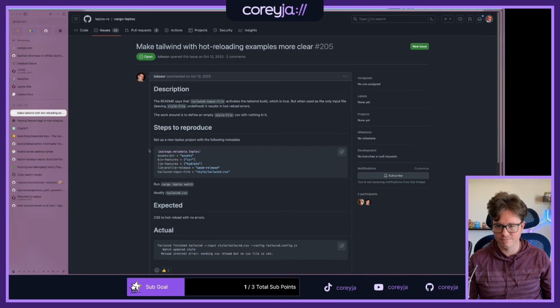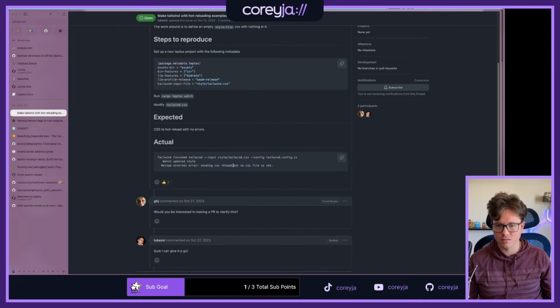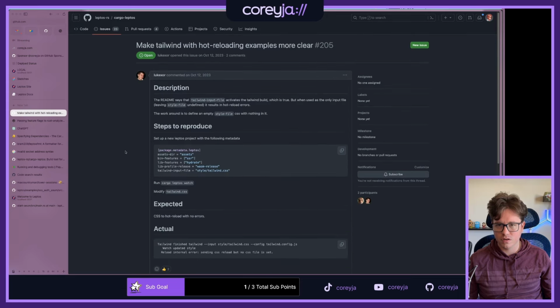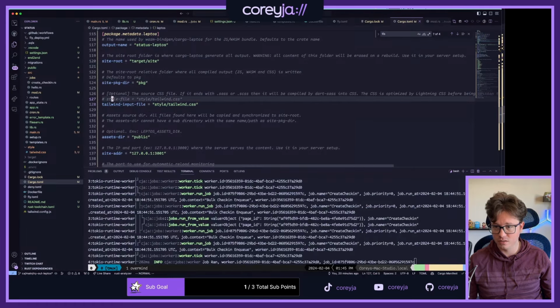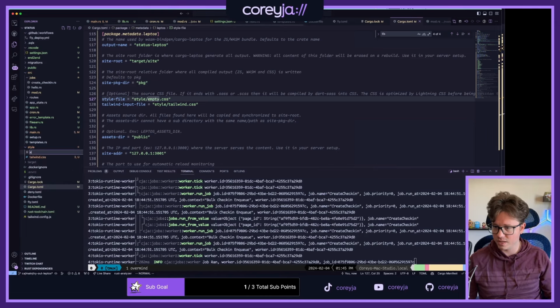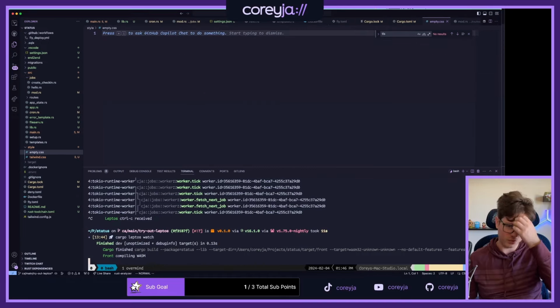Okay, so I think I want style file, style empty.css. So then in theory I do empty.css, which is fine. That's reasonable for me.